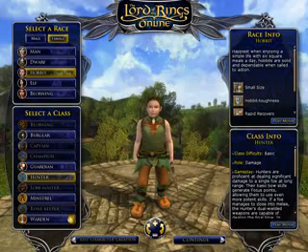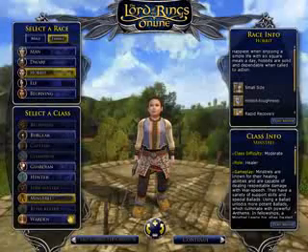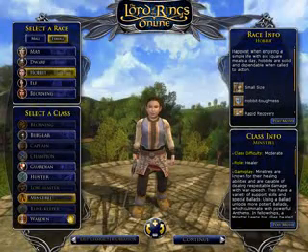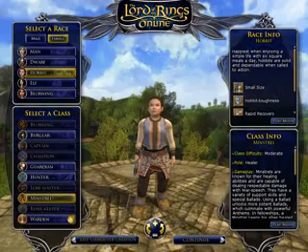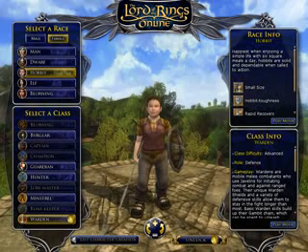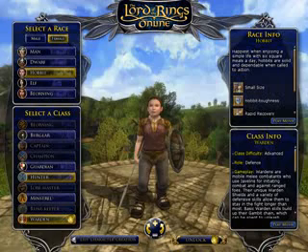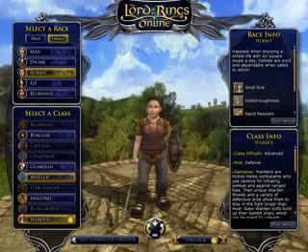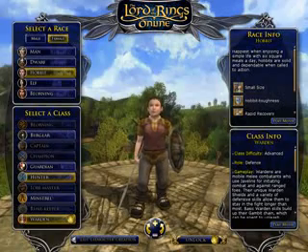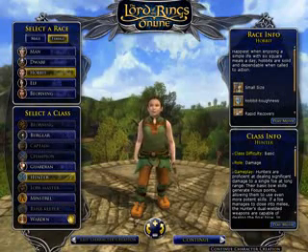You have a hunter with a bow. You have the minstrel, known for their healing abilities. And the warden. Wardens are mobile melee combatants who use javelins and so forth. Let's go with Hunter. We'll create a Hunter. Click continue.